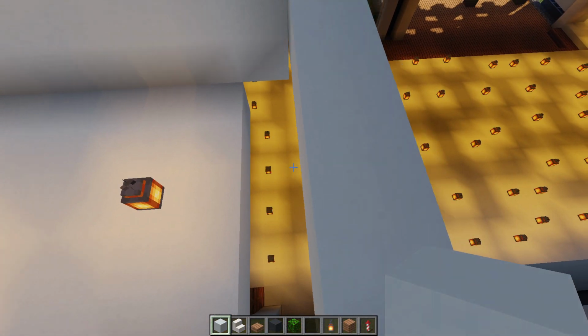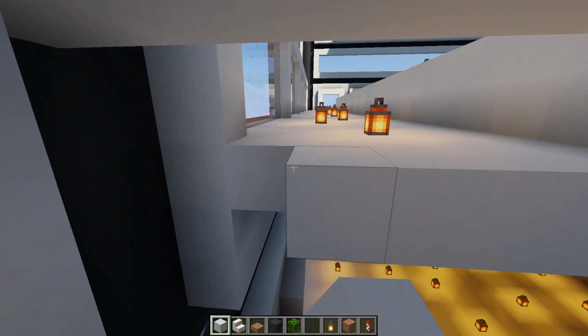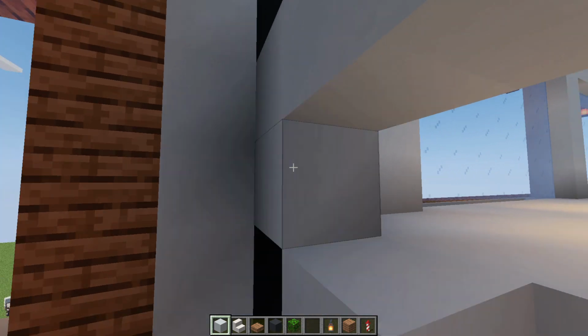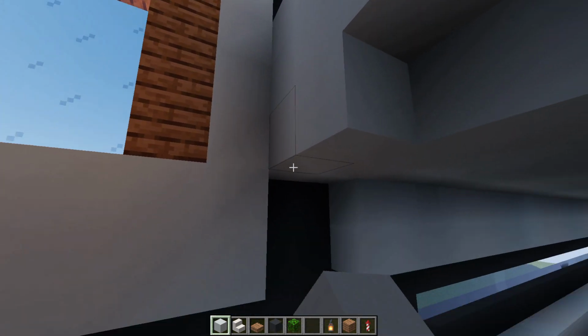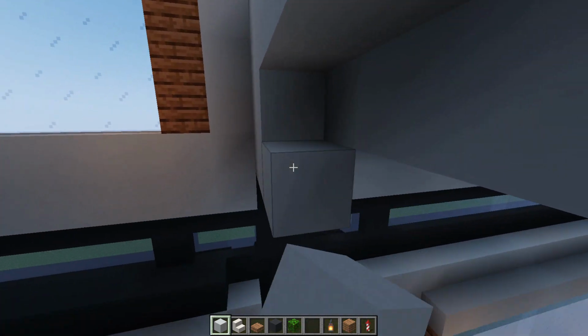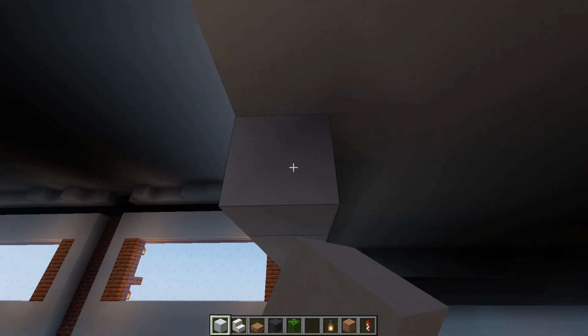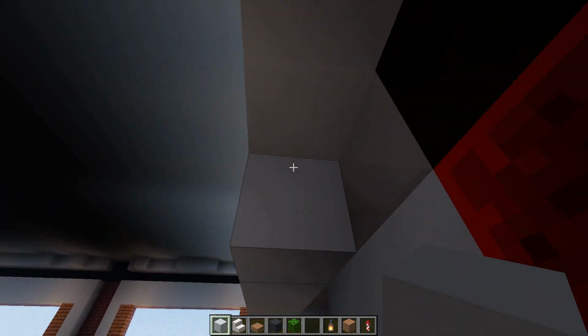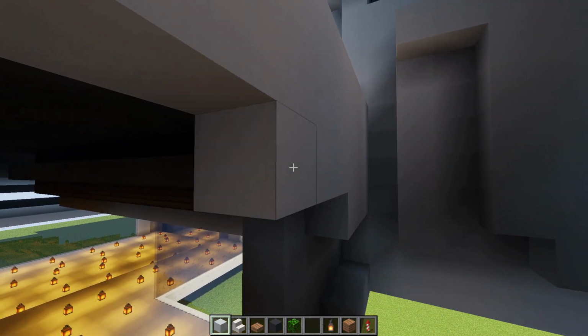Let's go ahead and, while we're at it, finish off that hallway right there, just like so. And now let's go down below, and we're going to add 1, 2, 3 more layers underneath this, so we've got ourselves another little wall here, just so that we're cleaning it up a little bit down over here, just to make it look a little nicer.